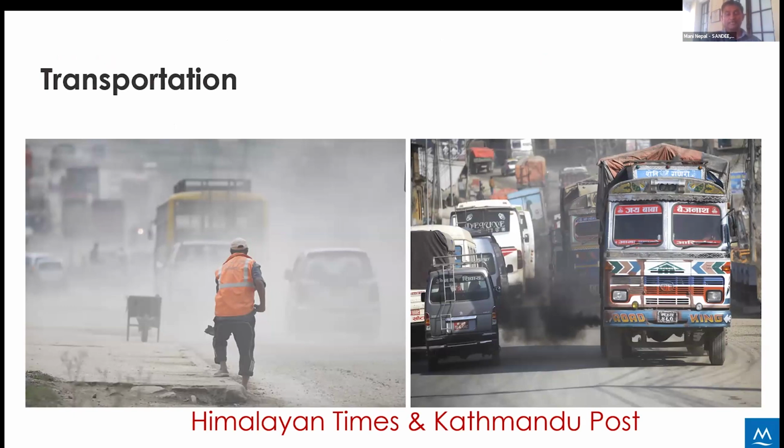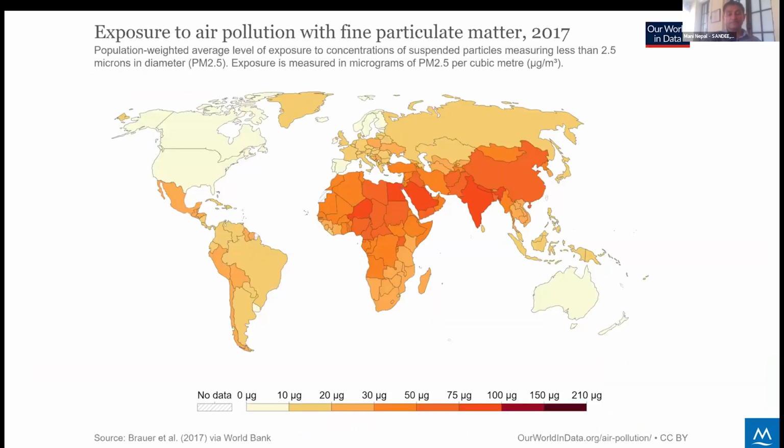In terms of human health, that's better. And in transportation, the same issue, right? Our roads are not clean, and roadside dust is very much part of the air pollution. It's basically the suspended particles. And also using dirty fuel, with old vehicles carrying overload in the street. That is another source of air pollution. So there are many actually, right?